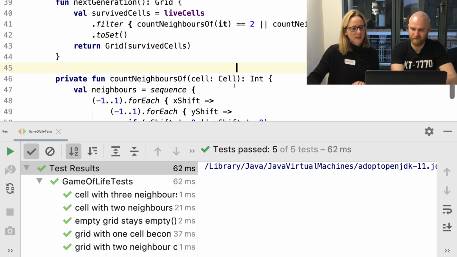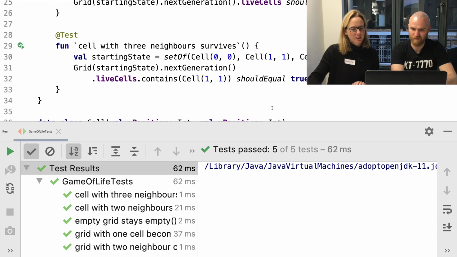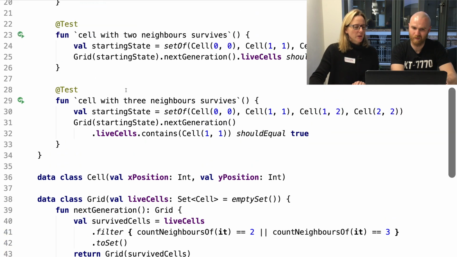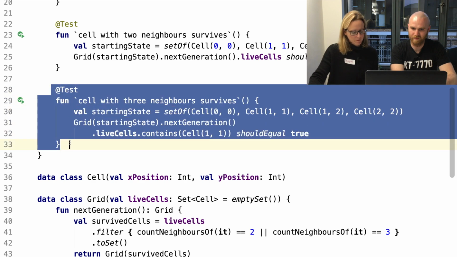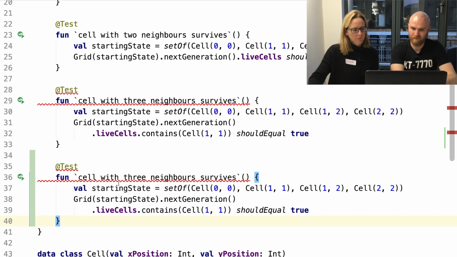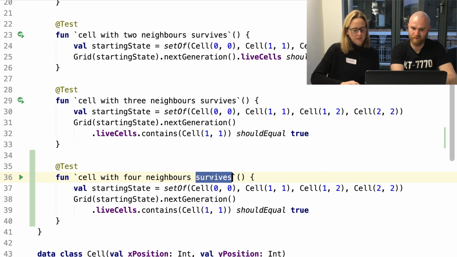So if we have another test. If we have 4 neighbours, it dies. Yeah. Dies. Does not survive. So we've got 0, 0.